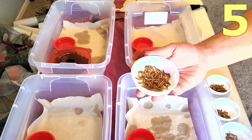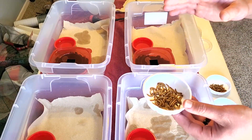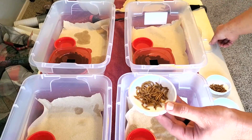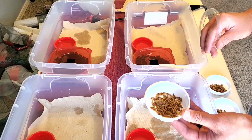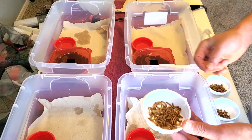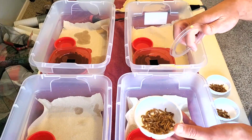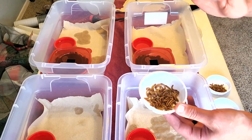Now, I am all about saving a buck, guys, as you can tell, but there is nothing, and I mean nothing better that I've found to keep mealworms in the dish for the leopard geckos than these little feeder dishes from rainbowmealworms.net. They are also where I get my mealworms from. They are so great. If anything goes wrong with your order, if there was a delay and the feeders wind up dying, they refund your money, no questions asked. They just ask you to show a picture, photo, or video showing that the feeders were dead on arrival, and they own up to every one of their customer service policies, 100%, no doubt.